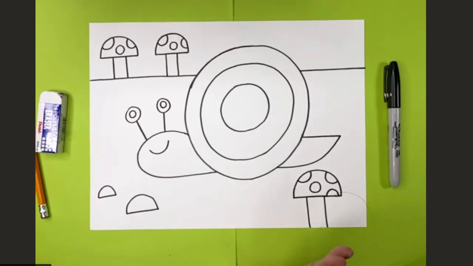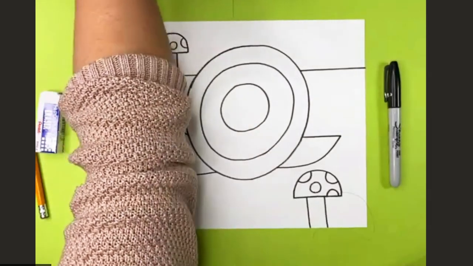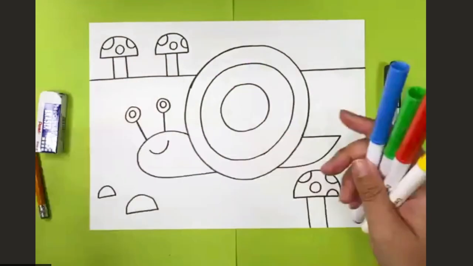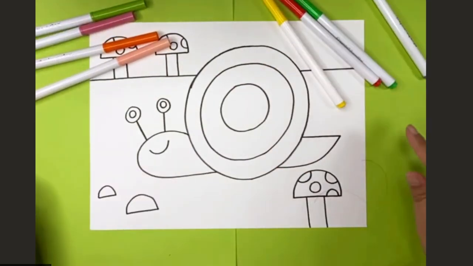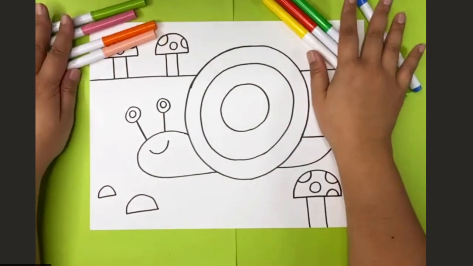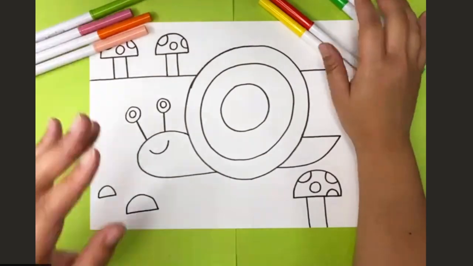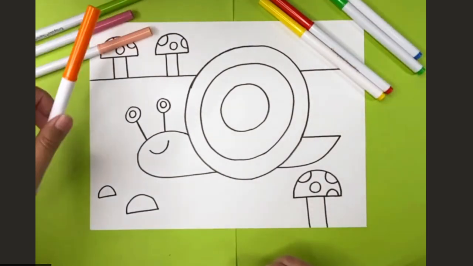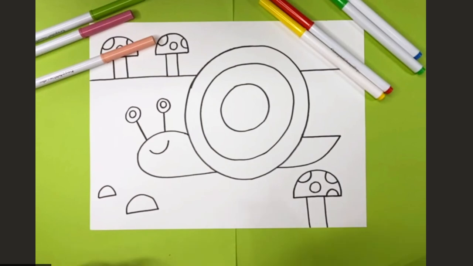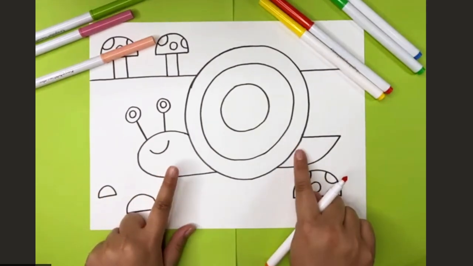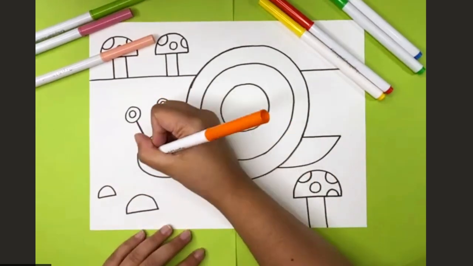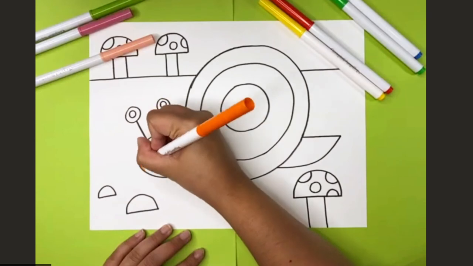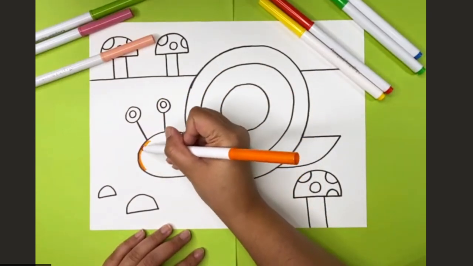Okay, so go ahead and get your coloring tools out if you haven't had them out already. Today I'm going to be using my markers. So I'm using the markers that I have. And I'm going to use as much of the rainbow that I can. So, ooh, okay, so pick a color for the snail's body. So I'm going to find a color for the body and the tail, or the head and the tail. I'm going to do orange. Nice and bright. And then we can start coloring.